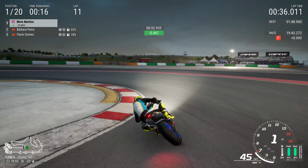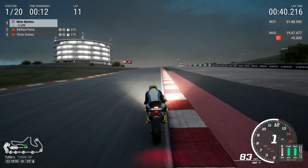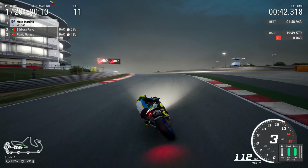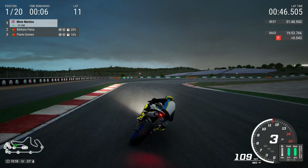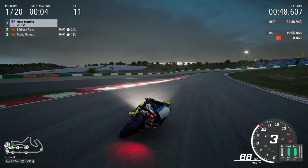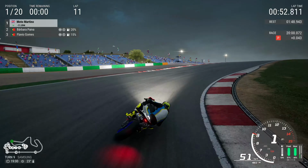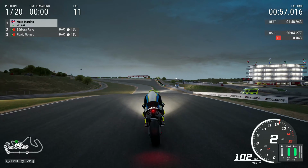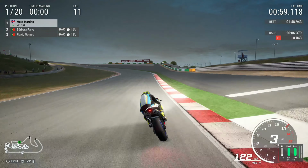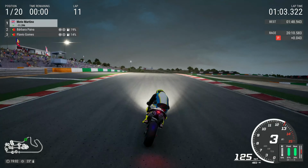We are 6 hundredths of a second underneath our fastest race lap, which is a 148.9. Again, nowhere near what we were doing in testing, but it's been wet and damp and miserable, and then it's gone dark, and slowly but surely the ambient temperature is dropping, 7 o'clock at night, but it looks nice in the dark. Never really paid much attention to Portimao, Algarve, whatever we're calling it, in the dark. It's quite a nice track.